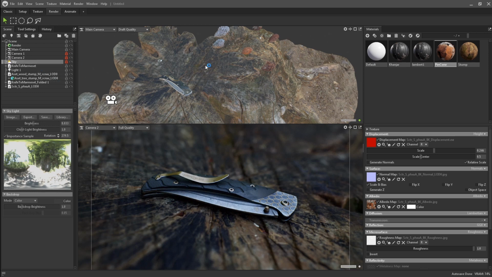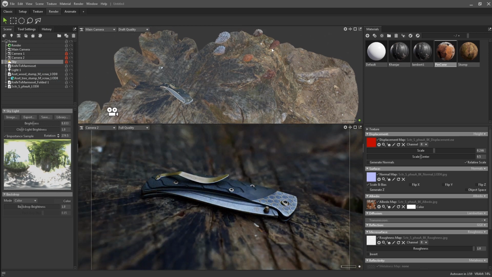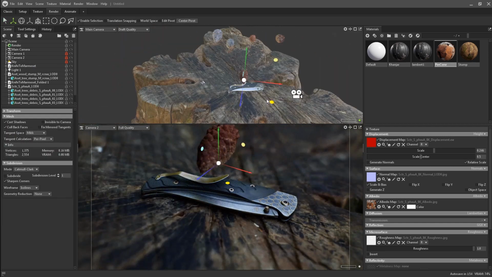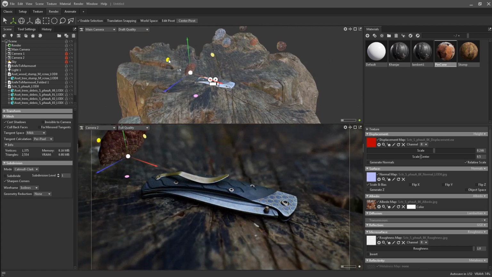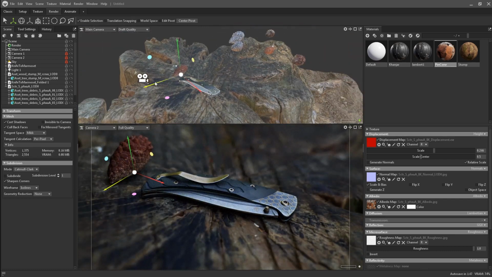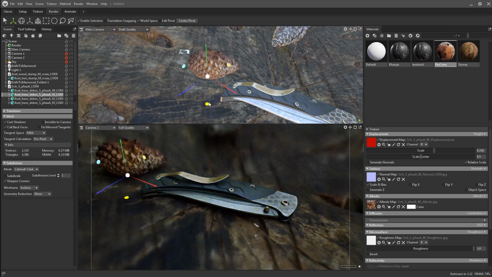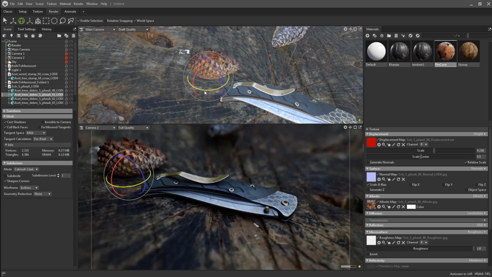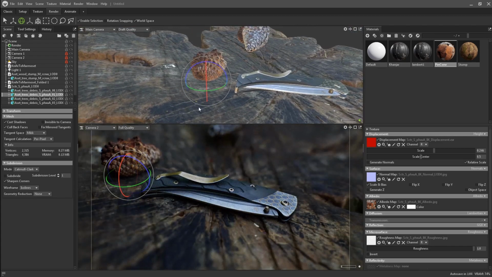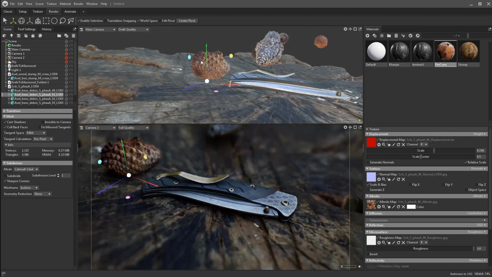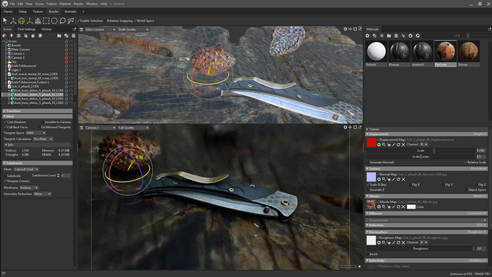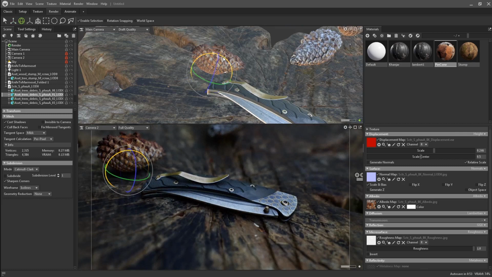I didn't really match a specific reference, but I found some things that I liked and started playing around with the composition. I knew I wanted some objects that were close to camera, some that were further away. Also, the great thing is, while I can play with scale if I want to, I know that I modeled my knife to the correct scale. All these objects are coming in at correct scale, so everything should work pretty well together without having to play with scale much.